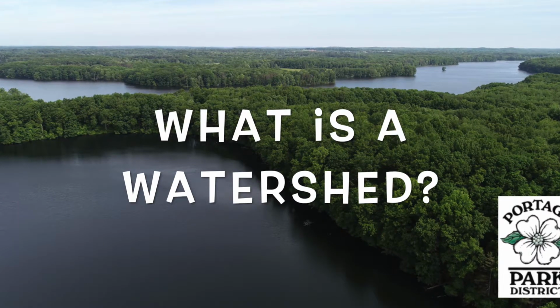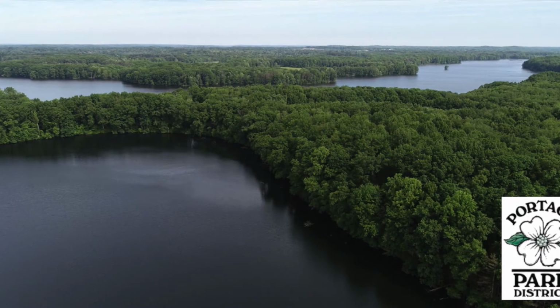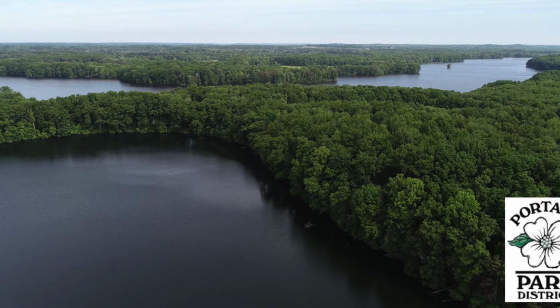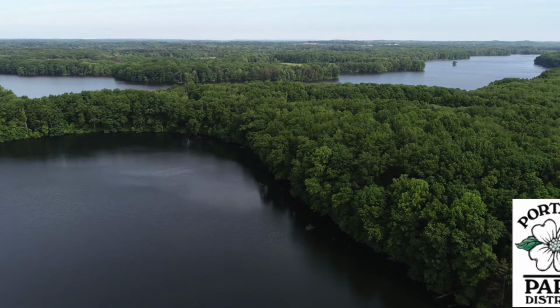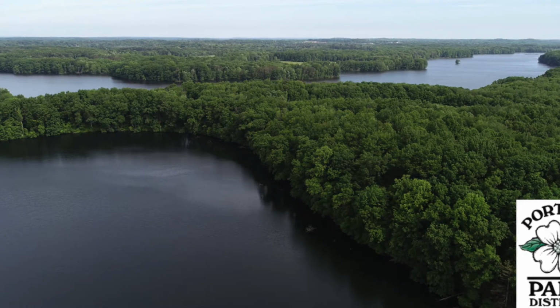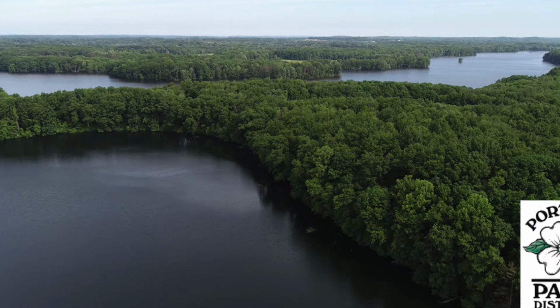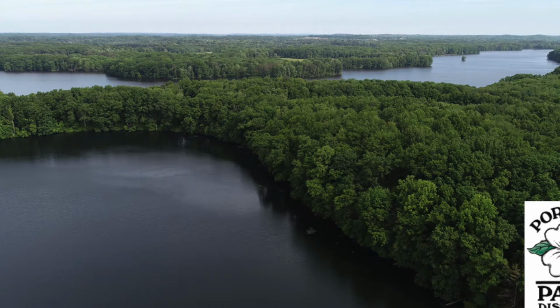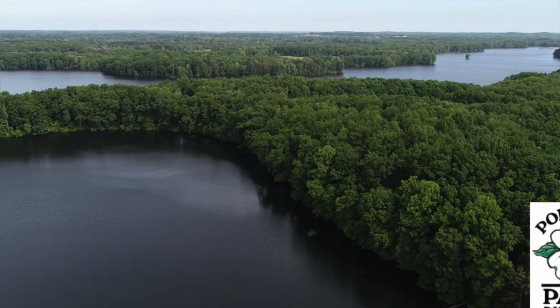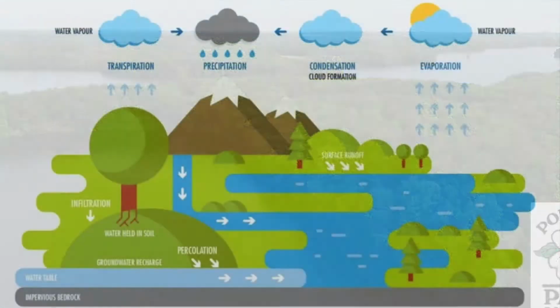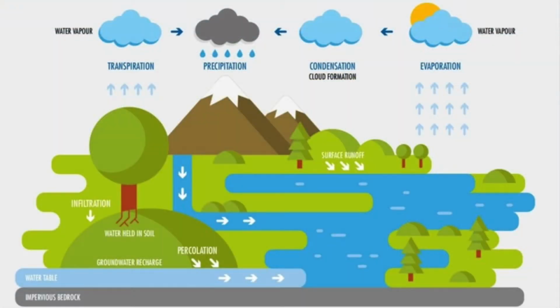A watershed is an area of land that drains to a particular water body. So that might be the ditch outside your home, or the stream down the street, or Lake Erie, or the ocean. No matter where you are in the world, you are in a watershed. And no matter what watershed you're in, they are all influenced by what's going on within the water cycle.